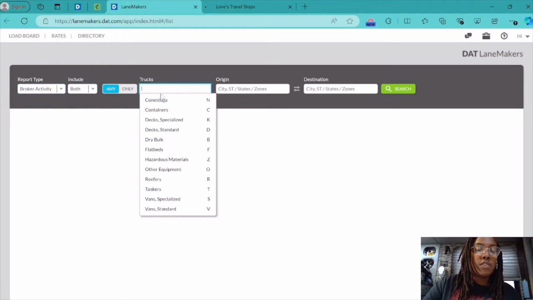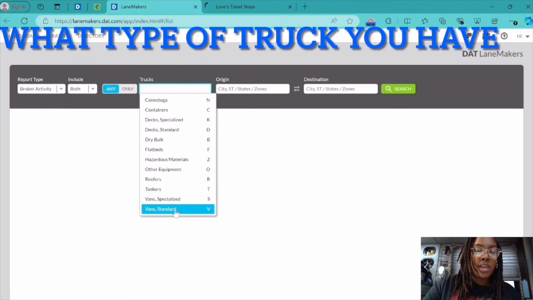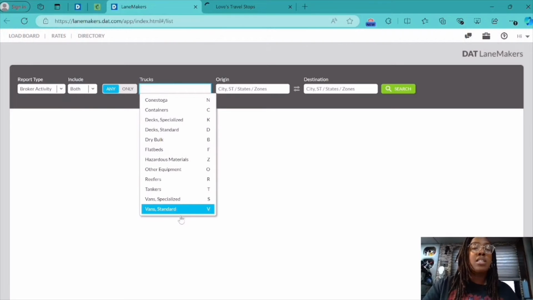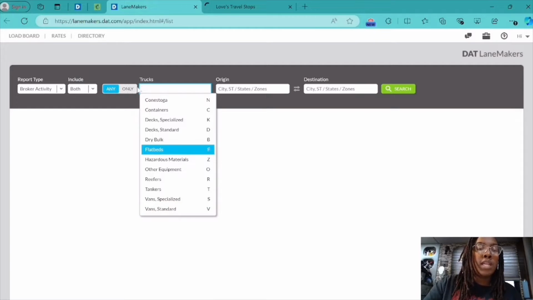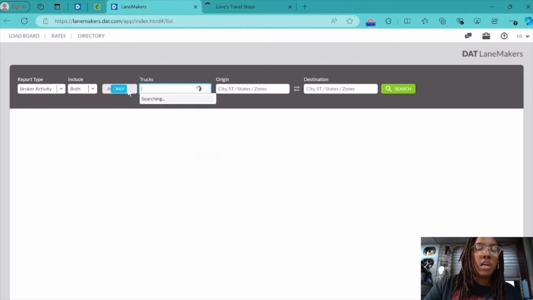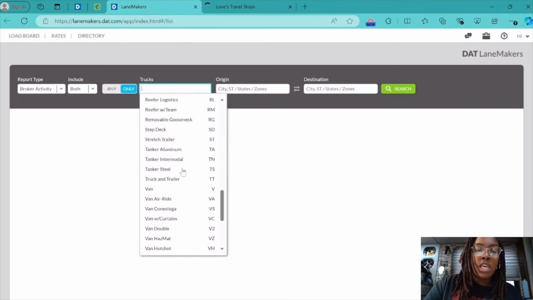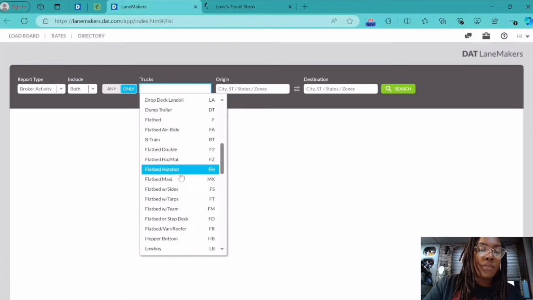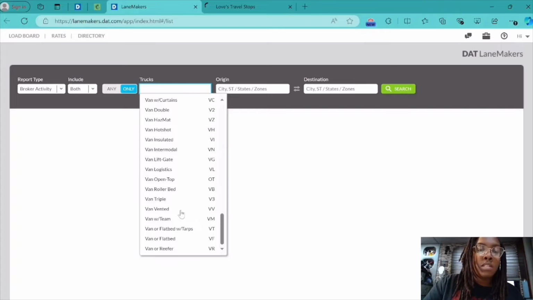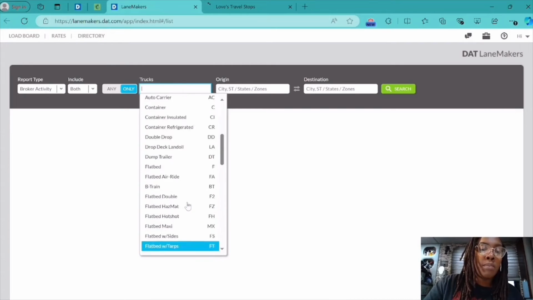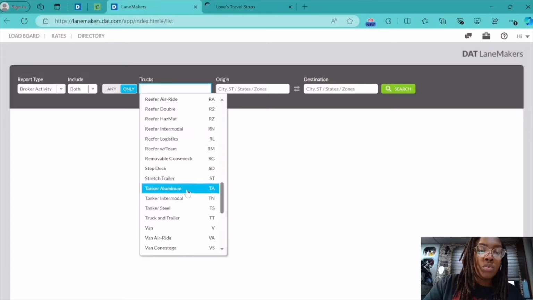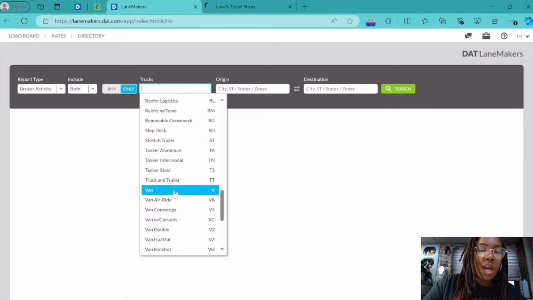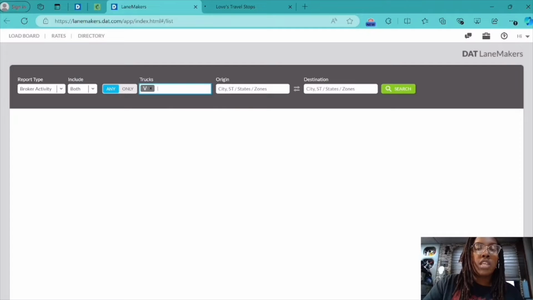Anywho, so the next part of the screen is focusing on truck type. So I like to use vans as an example because honestly I mostly work with dry vans. So I will click this here, but for those wondering what any or only is, if you click on only, it gets into specific types of equipment, whether you're doing like a reefer or a reefer hazmat or a flatbed or hot shot. They have all of these different types of equipment that you can find loads for. A lot of people look for loads for, you know, box trucks and hot shots and all that stuff, but I'm going to click on any to keep it simple for the video.